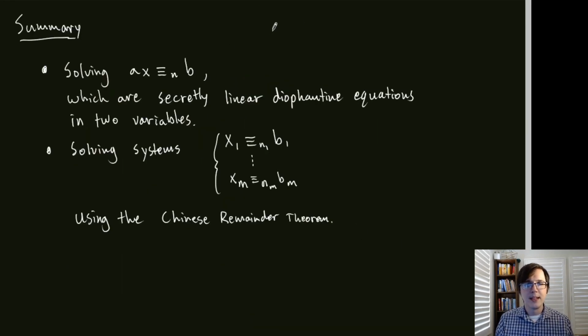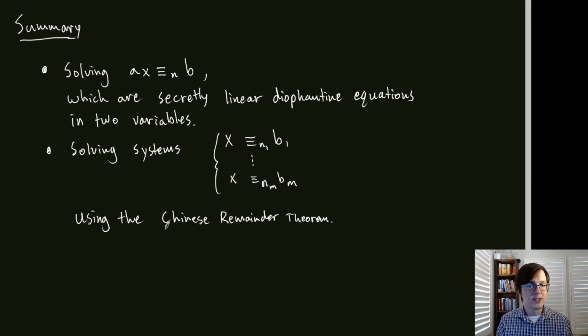So now let's summarize what we've seen and finish things off. So we were solving these linear congruences in one variable, and we did it by observing that there's secretly linear diophantine equations in 2 variables, and then forgetting about one of the variables at the end. And then we also looked at how to solve these systems of congruences. Using the fact that we know how to solve these sorts of equations, we only had to worry about when one variable is congruent to various things modulo various other things.